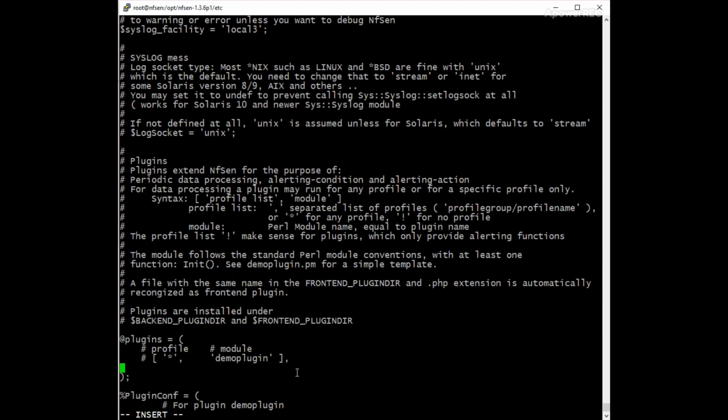In this tutorial, I'm also going to show you how to install FlowDoh, which is a plugin for NFsen that provides some valuable data. We'll install FlowDoh in a minute, but I'm going to enable the plugin now. That's my last change in this config file. So I'm going to escape and write out.